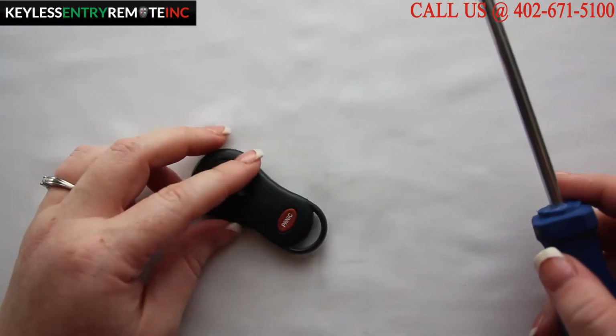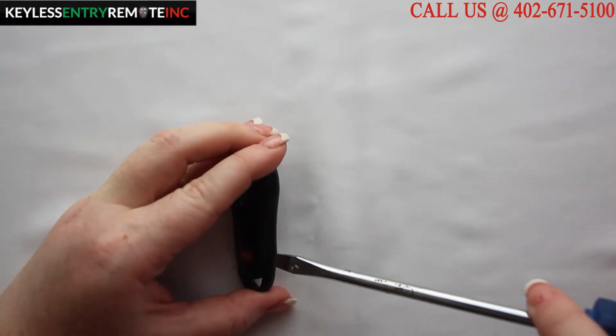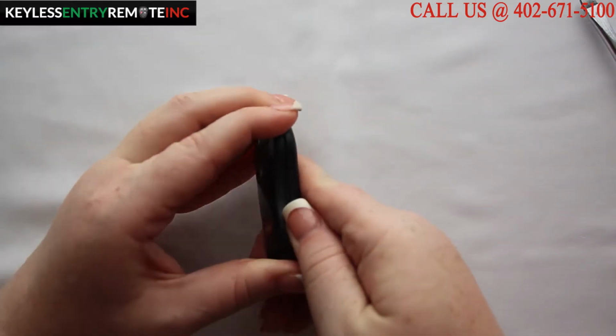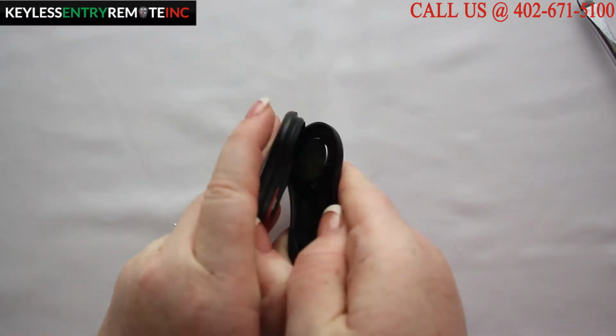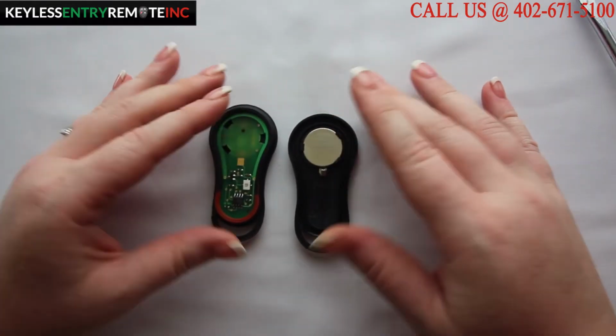To open this key fob, all you will need is a screwdriver. Simply take the screwdriver and place it in the slot on the side of the key fob and twist. Once you have the key fob open, you'll see the batteries are located here.